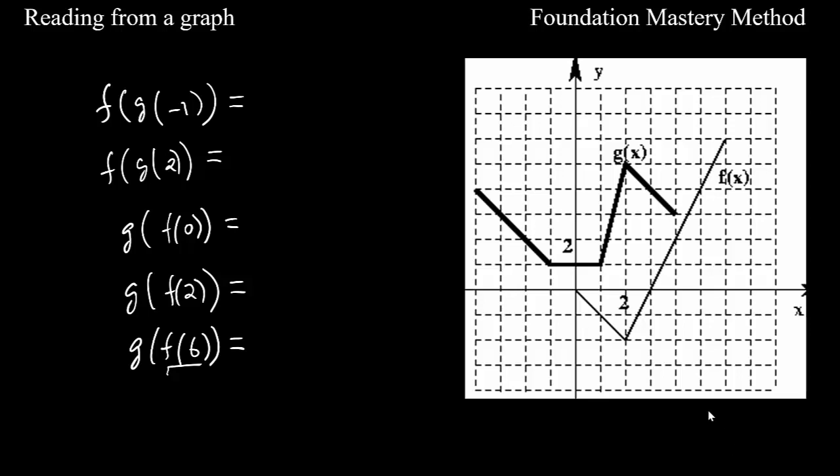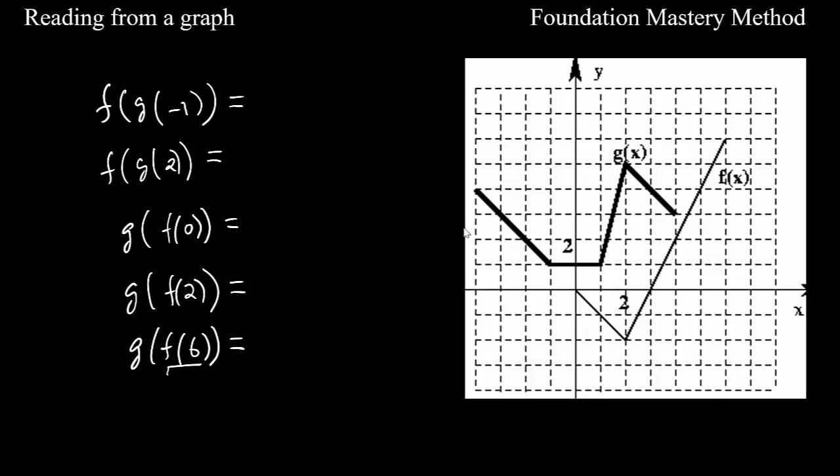In this problem, we are given two functions, f of x and g of x, whose graphs are on the right hand side. So this graph is for f of x and this graph is for g of x. Now if you look at the g of x graph, it is defined on the domain -4 to +4 here. And the function f of x is defined from 0 to 6 here. We're looking for the value of f of g of -1.